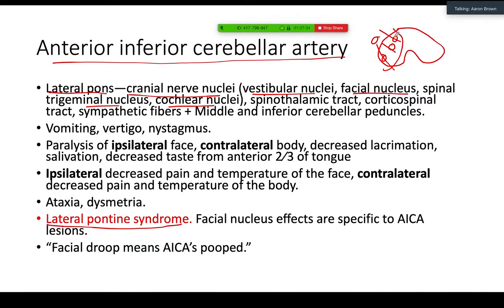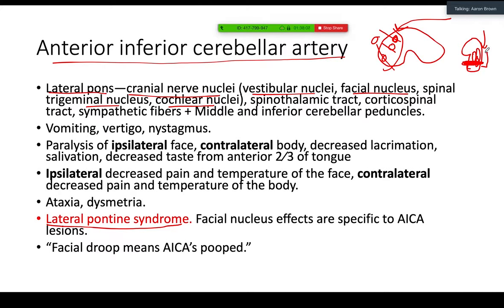So rather than a nucleus just being this small flat spot, if we look at our pons and medulla from a side view, okay, so there's our pons and here's our medulla right below it, these nuclei actually are vertical, okay? And so these nuclei are vertically oriented next to each other. So these 3 spots correspond to these 3 spots. So if we lose blood supply in our PICA, yes, we're losing blood supply to these nuclei because at that level we lost blood supply.